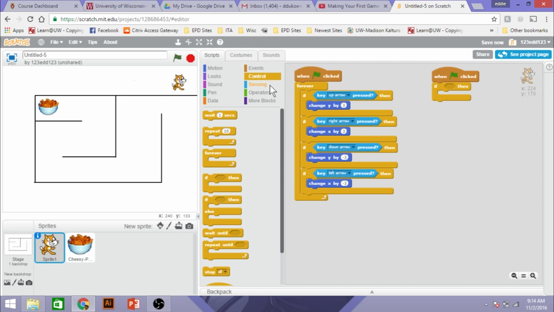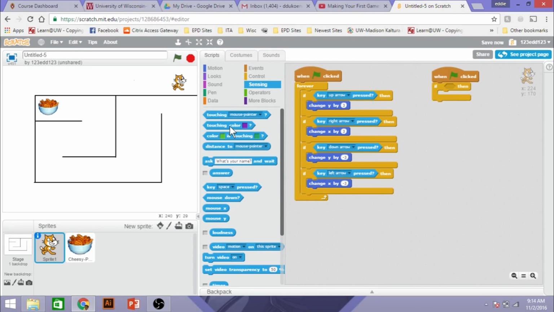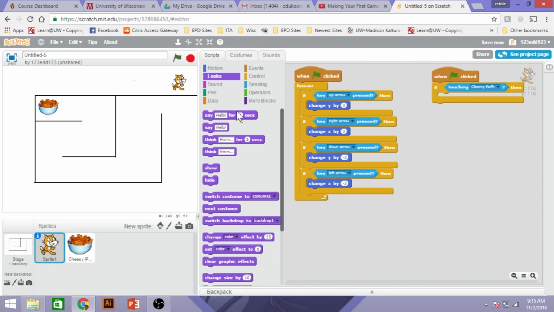If touching cheesy puffs, so we're going to use this top one there. If we're touching cheesy puffs, you're going to say you won. That's our goal. All right.